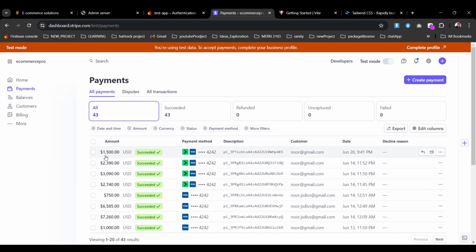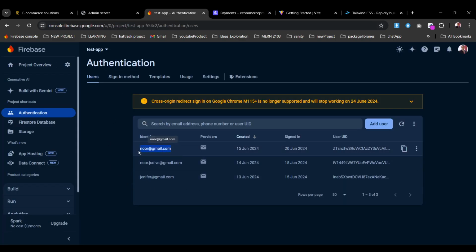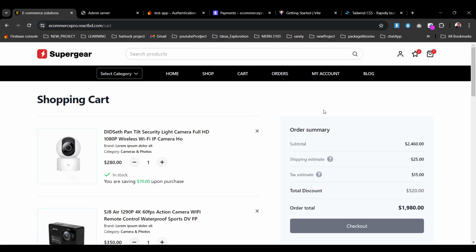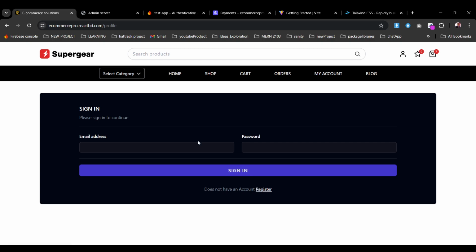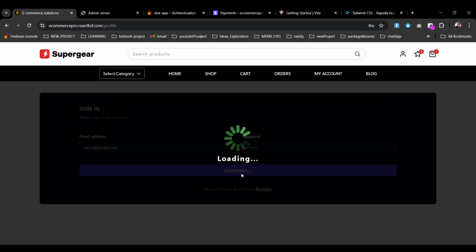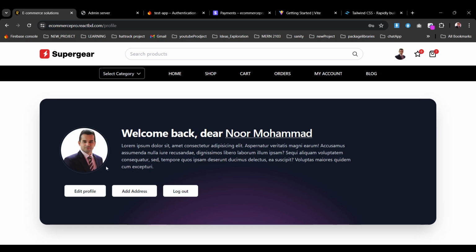This will be the last checkout, 1500. We will use one particular user from here. So let's just try with that user, and we will create all the functionality by which we can create the user. I'm going to put in my email, and also enter my password. Let's sign in. After signing in, we will be able to see the welcome messages. That will be our dashboard. There are a lot of other parameters which we can explore later.